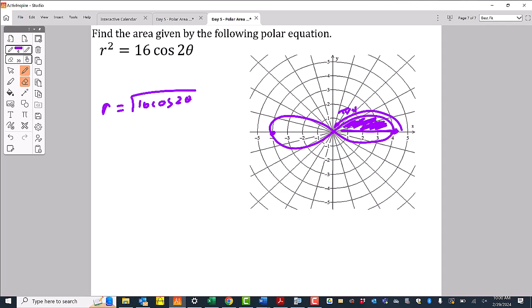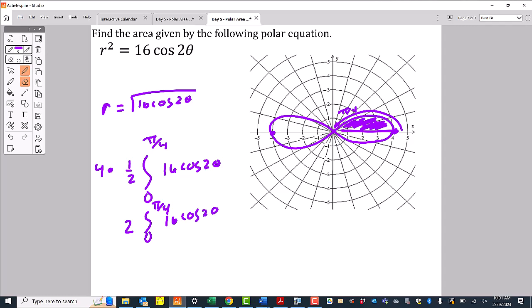So if we're going to do that bound, integral from 0 to pi over 4, and it's already giving us r squared, so we're going to say this is 16 cosine 2 theta. Okay? If we're going to use this, then we have to consider what all that covers. Well, this covers 1, 2, 3, 4 parts, so we need to multiply it by 4 to give the whole thing. And so it's 4 times 1/2, which is 2, integral from 0 to pi over 4, 16 cosine 2 theta. And this is one of the ones where they might actually ask you to solve. These can be solved pretty straightforward with just a u sub on 2 theta and solved. I'll let you solve that on your own.